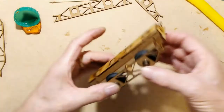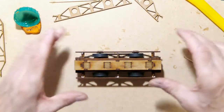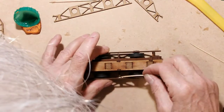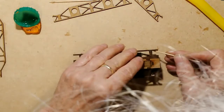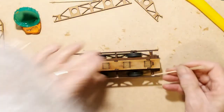At this point, I would recommend putting it onto a piece of track because you can still twist and maneuver it a little bit, so that it sits on the track and it's square and there's no wobble. And I would then leave that there on the track for maybe 5-10 minutes, just for the glue to settle. I'm still getting my glue off. It really is easier using super glue. I think that's the way I'm going to do it in future. But not everybody gets on with super glue. I don't particularly get on with it. Right.